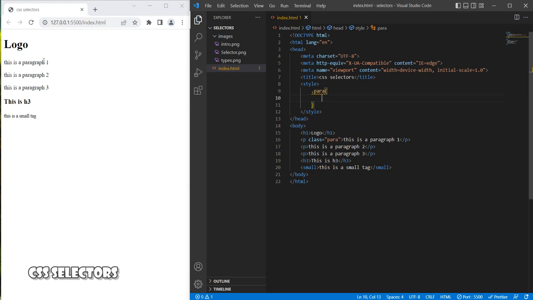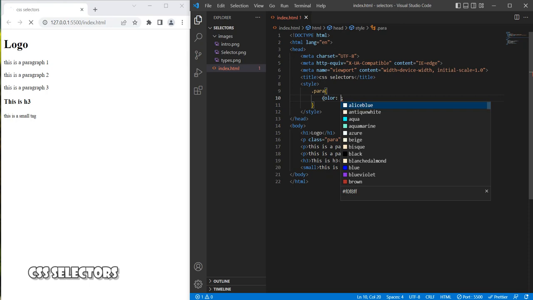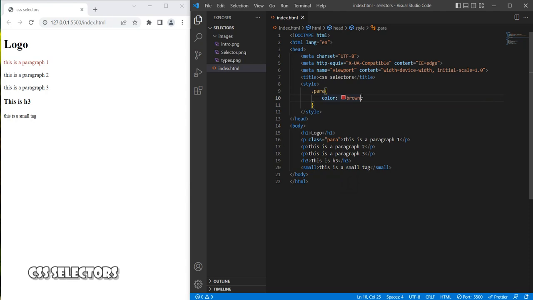You know that there are 3 paragraphs here: paragraph 1, paragraph 2, paragraph 3, but I'm trying to target paragraph 1. So, trying to be specific, I gave it a class so that I can use it to target the particular one. Okay, so if I say color of, let's say, brown. Oops, you can't see brown very well. Let's use a shiny color, let's say yellow. So you can see that although the color is too bright, it has given the first paragraph the yellow color. All right, so by doing this, we are being specific.